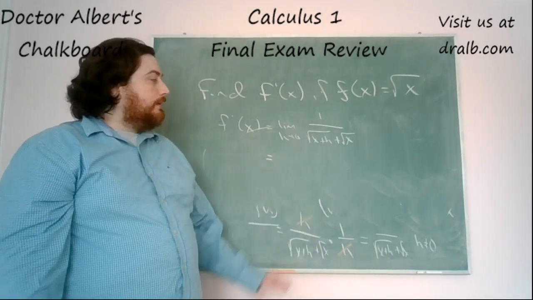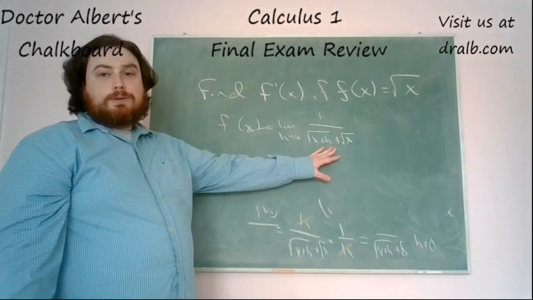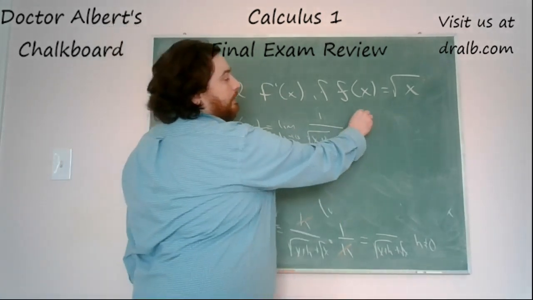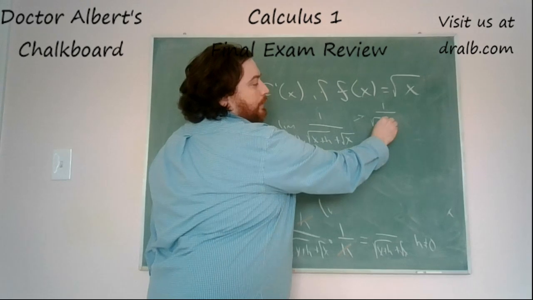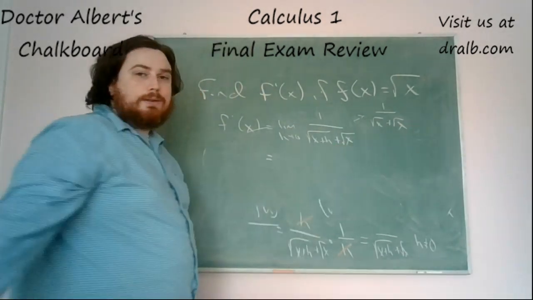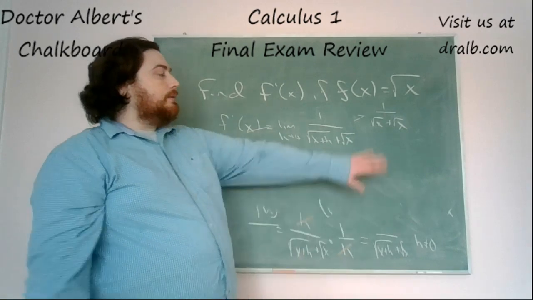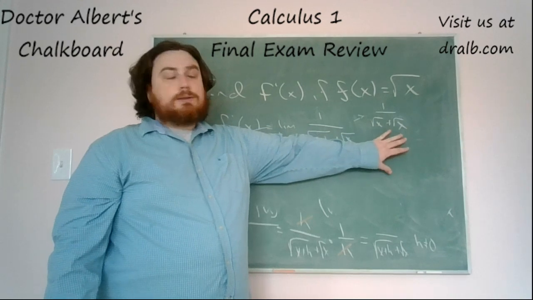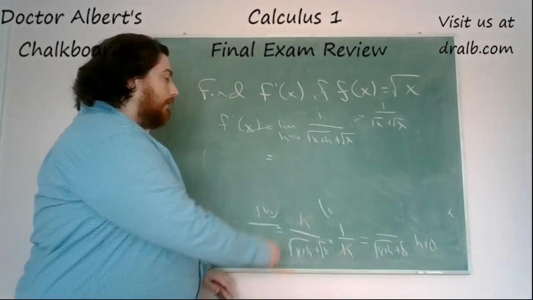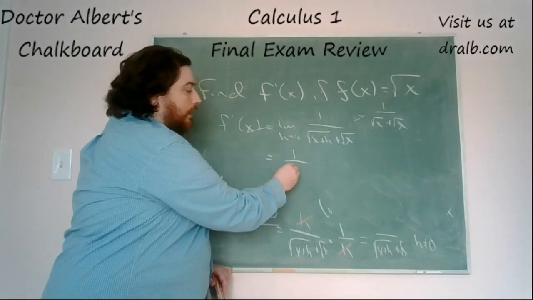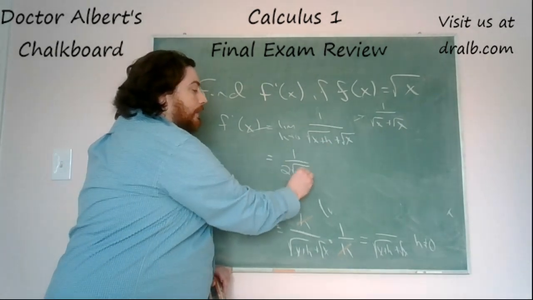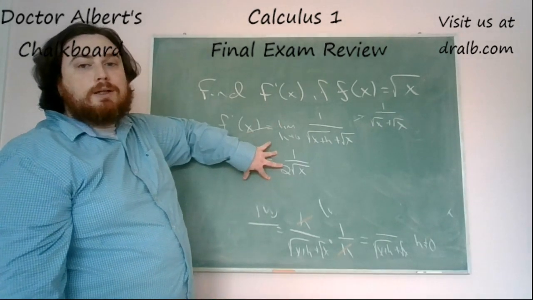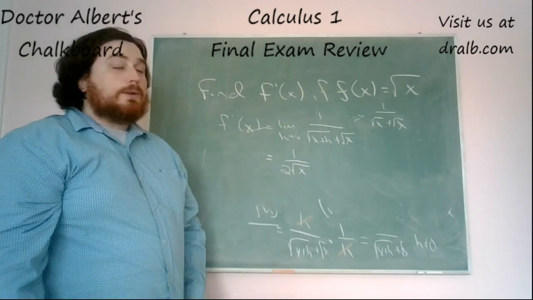And so now what we've done is we've taken a complicated limit and turned it into an easier limit. And so now in order to calculate this limit, the first thing we want to do is plug in h equals 0. So if I plug in h equals 0, I get 1 over the square root of x plus the square root of x because the h is 0. Notice that there's no more h's in here. X acts like a number because it doesn't change with respect to h. So this is a number. So what we get is 1 over, and if we add those together, we get 2 square roots of x. So that means that this limit has been calculated. It's just this, which means that the derivative of square root of x is 1 over 2 square roots of x.